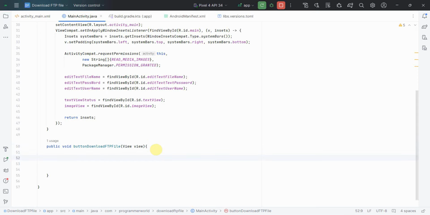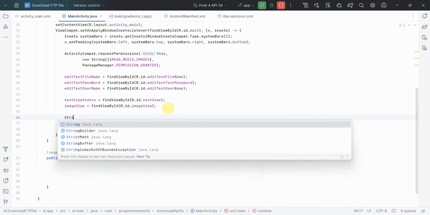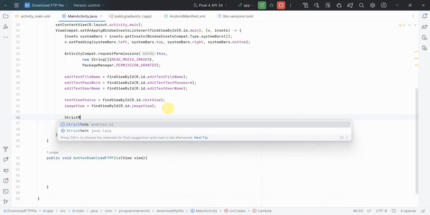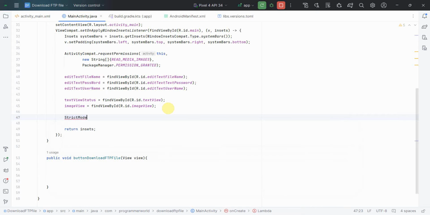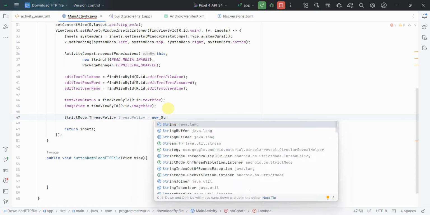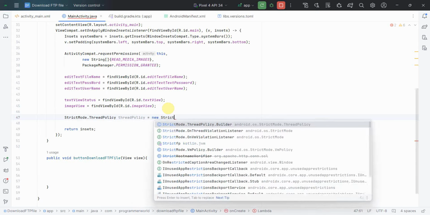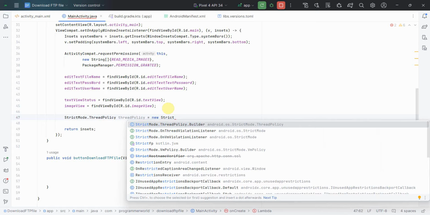Before I continue in the button method, I'll also quickly define the thread policy. So I'll do the download on the main thread only, although the better approach would be to create a separate thread, but for simplicity I'll just do it. So I'll define my thread policy with a new StrictMode builder, so that I can control the setup.